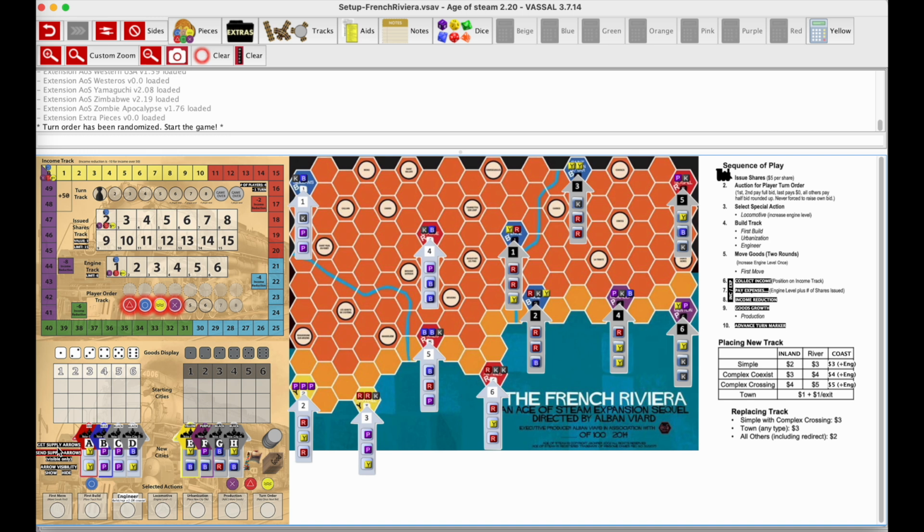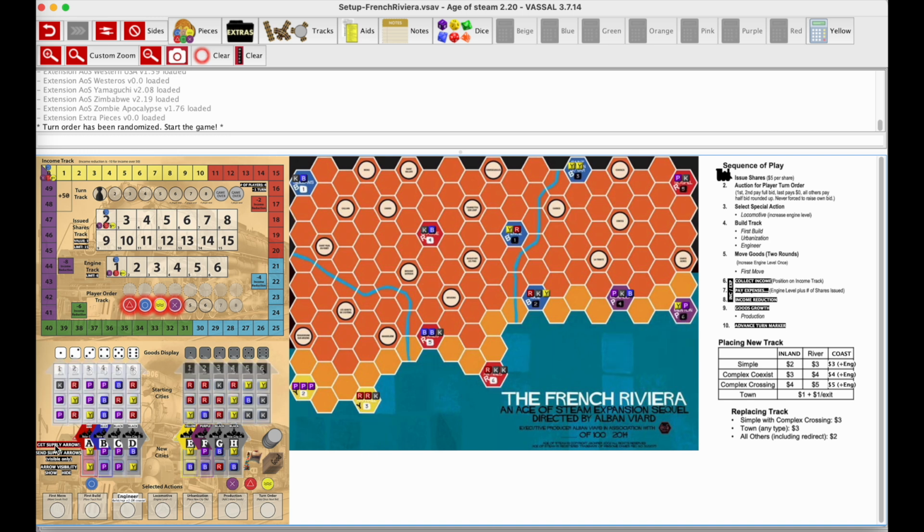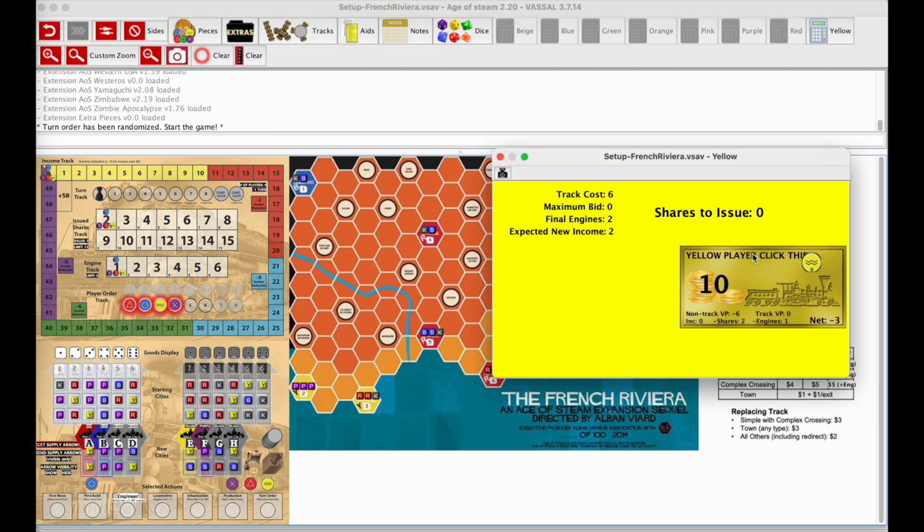So at the beginning of the game, once everyone's had a chance to stare at the map, you'll sit there for a while, and then when you're ready to play, recall the arrows.